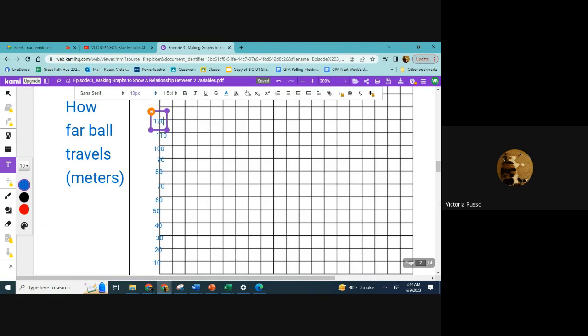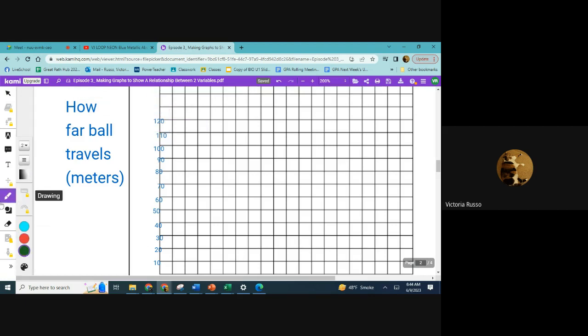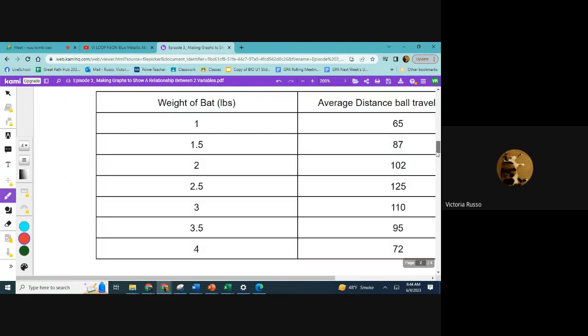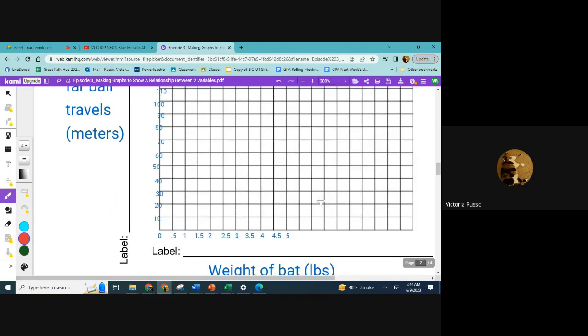All right, so we've labeled our axes, and our last job is to label the points. So I'm going to do this in red. And so our first point is 165. That one is easy to find. So 1, and then 65 is in the middle, so somewhere around there.